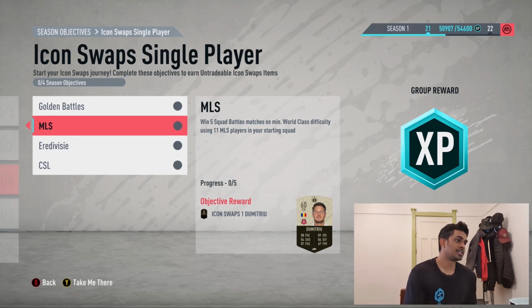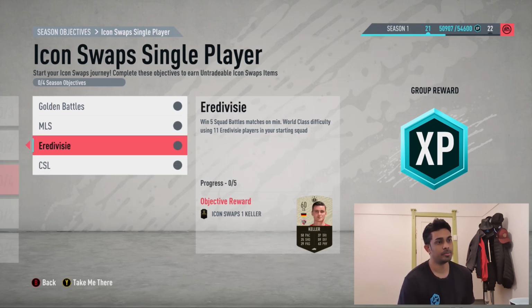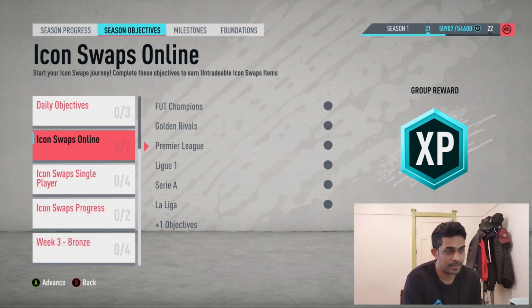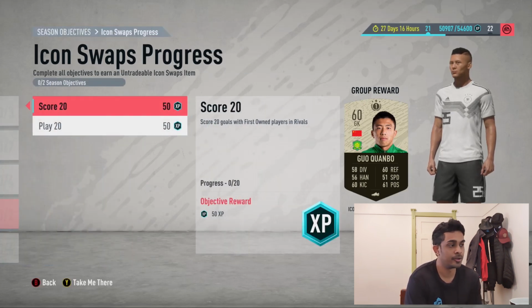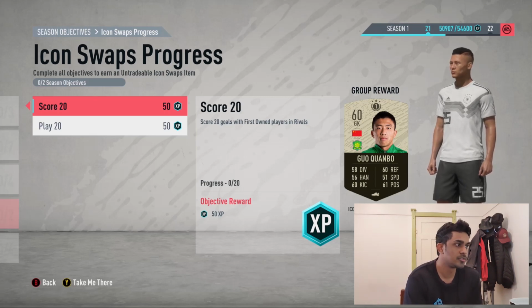Win 5 squad battle matches on world class difficulty using 11 MLS players. Ooh. 11 Eredivisie and 11 CSL players. Now this is going to take time to do because I don't think I have 11 of any of these. So this is definitely going to take time, and world class is not easy, to be honest. I do play on legendary, but it's not easy. The difference between world class and legendary isn't that much. It isn't easy for a lot of people I know, and beating the AI in squad battles is also not easy.